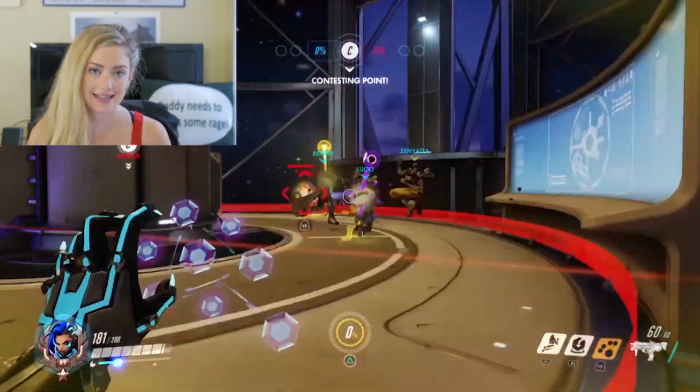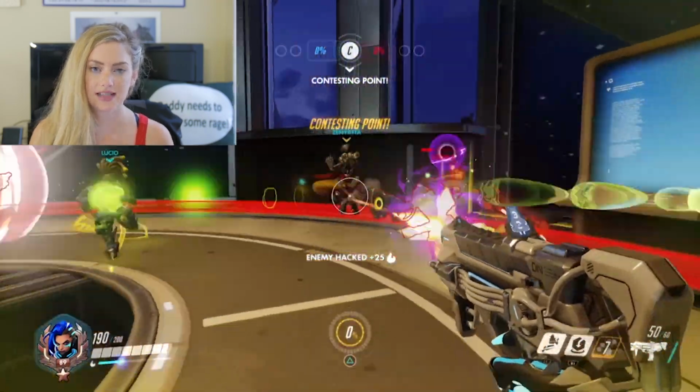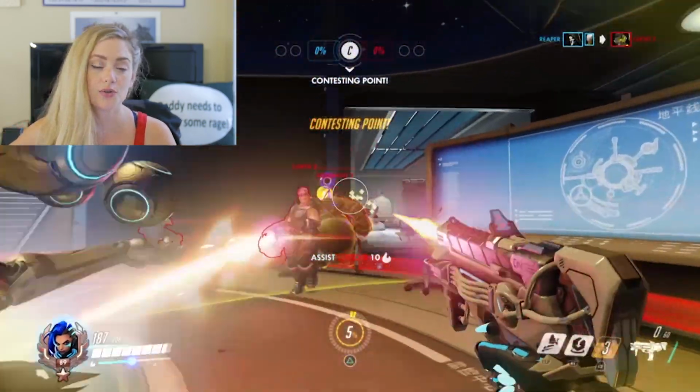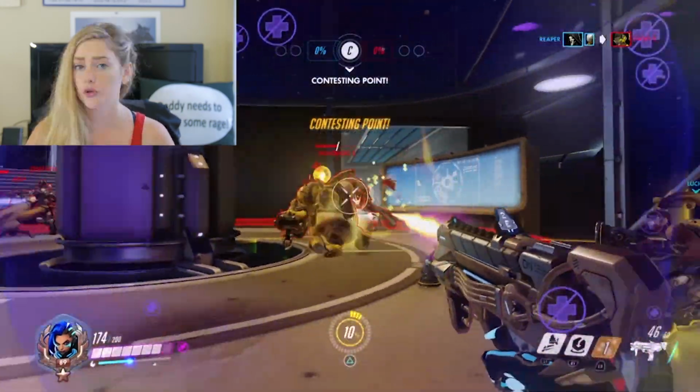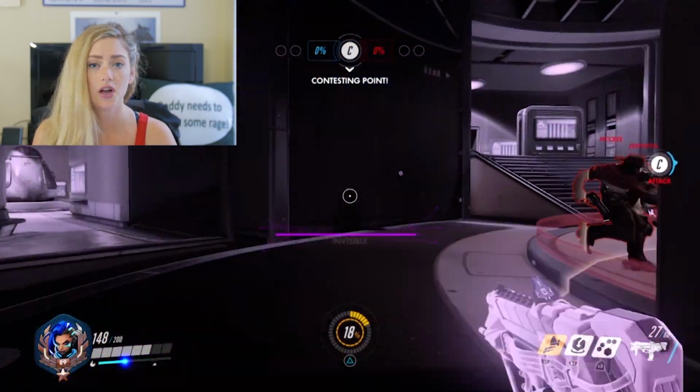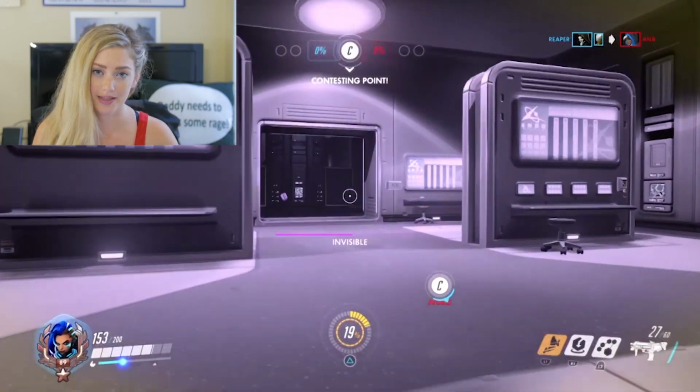So what you do is when you hack somebody, it only lasts for about 6 seconds in shutting down their abilities. However, for the next 30 seconds or so, you can see whether or not they have their ultimate. You cannot hack through barriers or shields. That means not through Reinhardt, not through Zarya, not through Orisa, nobody with a shield.